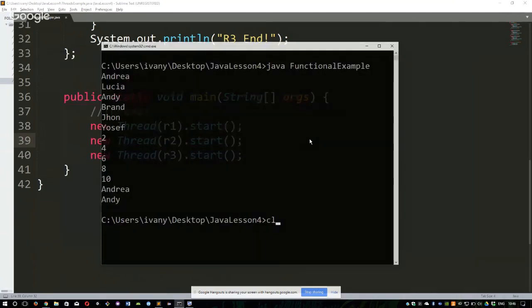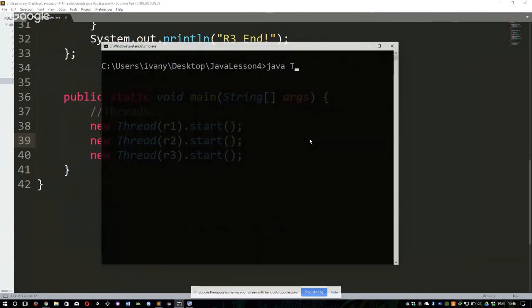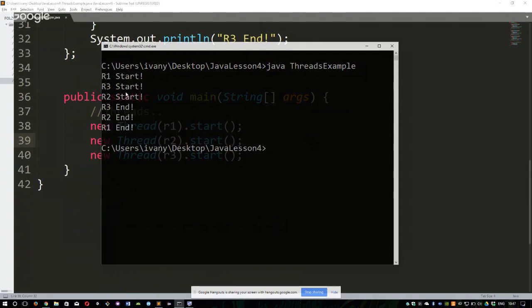Let's run that example. Okay, and now it ends. First of all, it starts R1, then starts R3, then starts R2. But when we start R2, the time for R3 has timed out, and then the time for R2 times out and it ends R2.